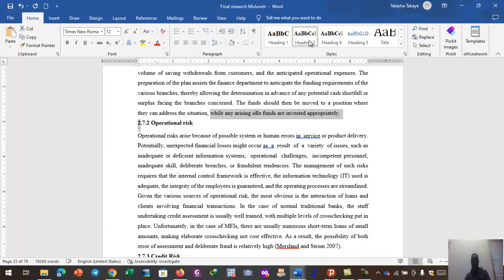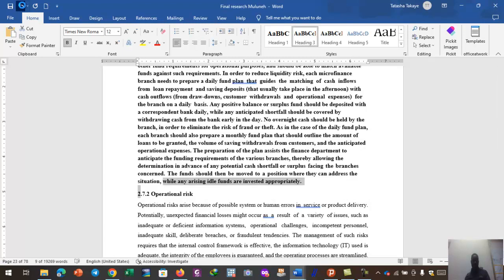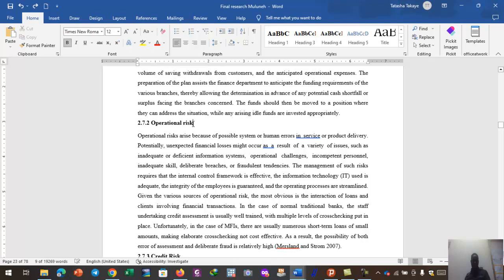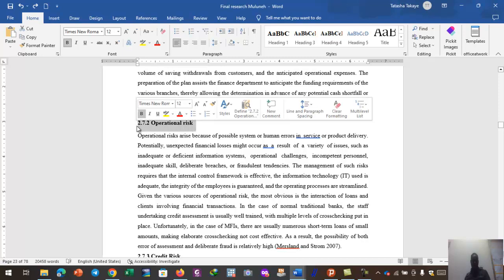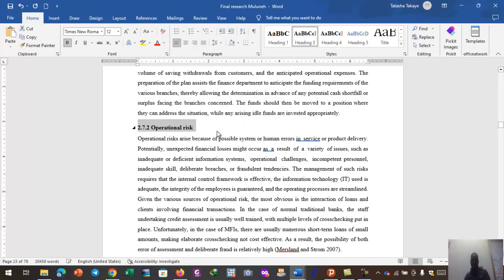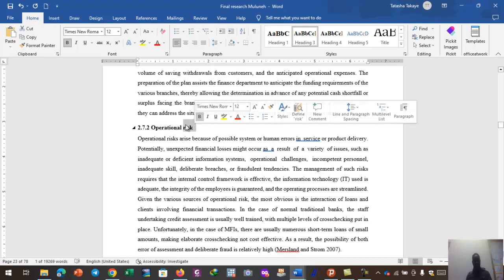2.72 heading 3. Oh, I mistakenly clicked on another heading 3. Another point that I should tell you is that whenever you are writing headings, for example, operational risk, the first letter of every word should be capitalized.